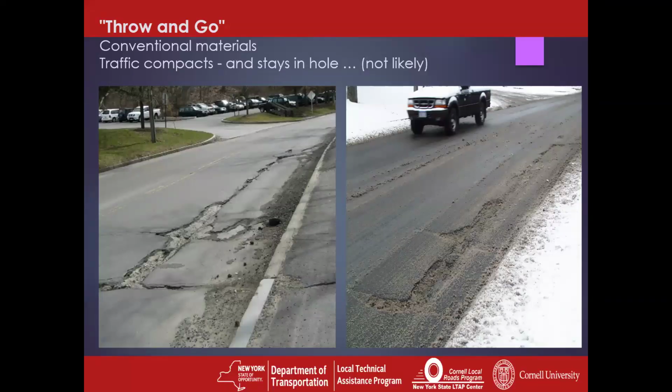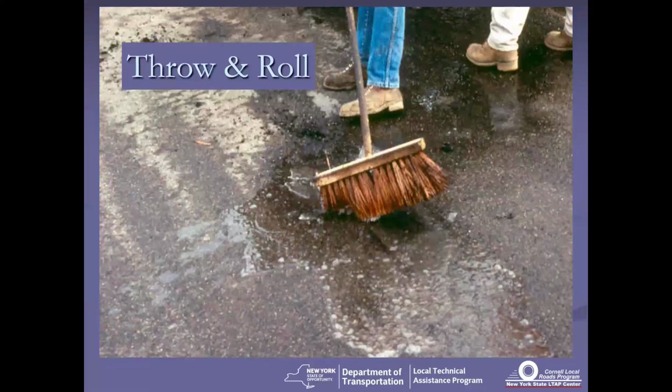Here's just an example of throw and go in action. This is David Orr, our director, shared this with us. It is on the Cornell campus. There's the hole that they were trying to just temporarily patch. It's right before the plants are open. Put material in. The next day it was out. They kept using the same approach. They threw it in the hole, tacked it down with the back side of the shovel, and went away, and it stayed in the hole for about 10 minutes.